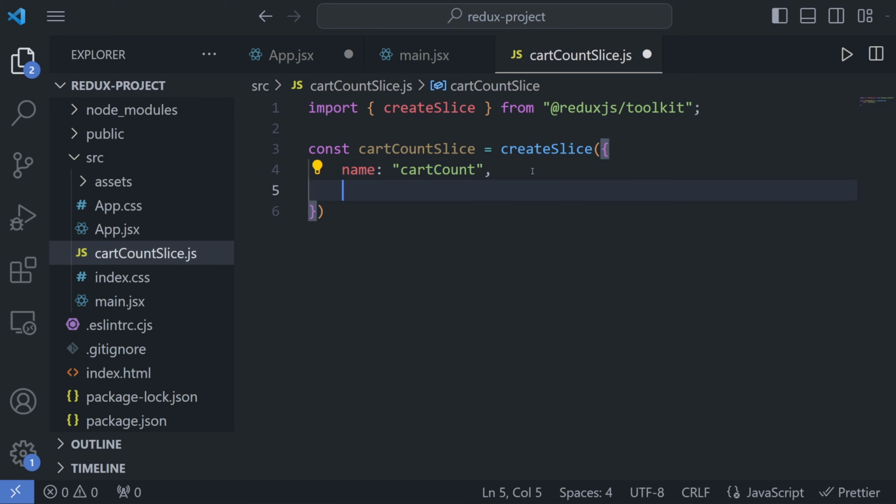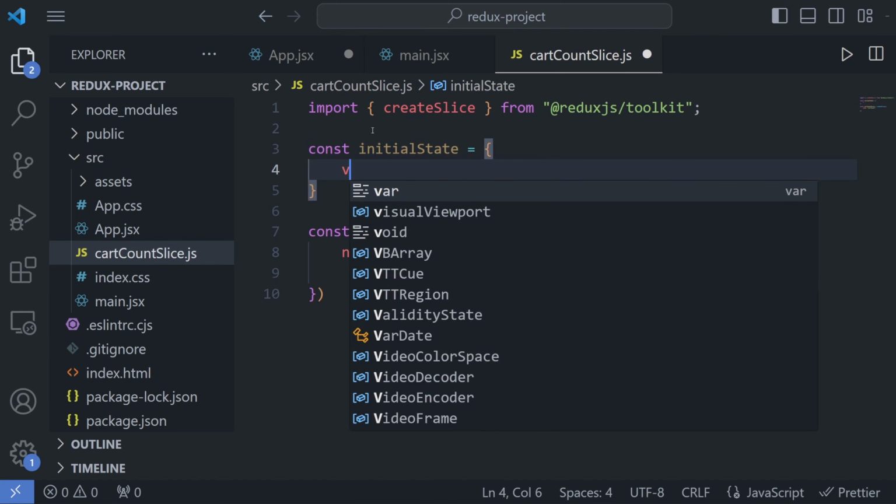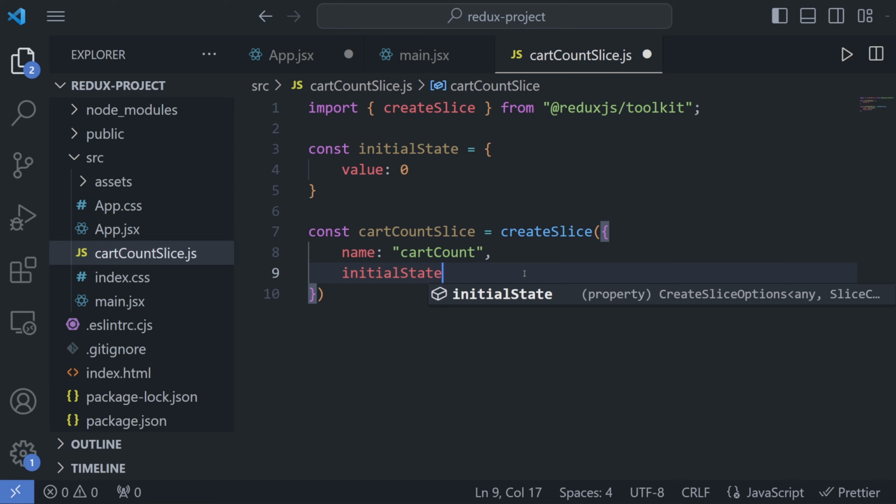The next thing we should pass into this object should be what we want the initial state of our cart count to be. It makes sense that if we have a cart count variable, we would want the initial value of items in our cart to be 0. Therefore, we should make an object called initialState that represents our initial state. To do that, we can just write const initialState equals, and then we'll set it equal to an object. Inside of this object, we should have a value field where we can specify the default value. In our case, we want to have 0. Remember that all of our state should be an object with the value field, hence why we declare our initial state in this way. Now that we've got the initial state specified, we can pass this in as another property to our object, so we'll just write initialState, just like this.